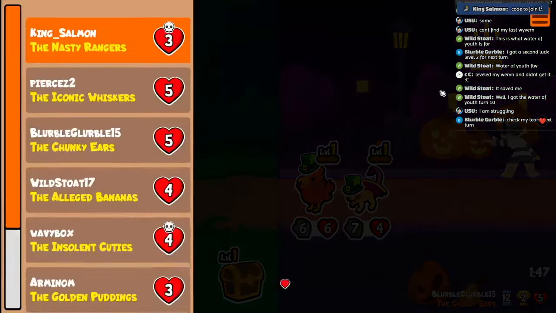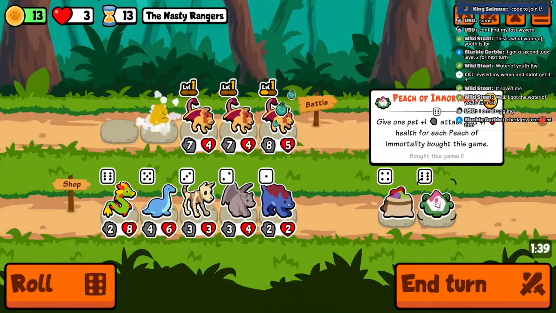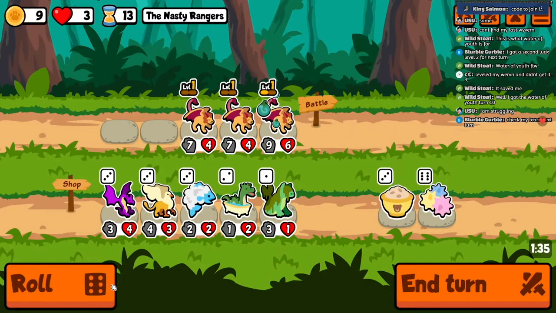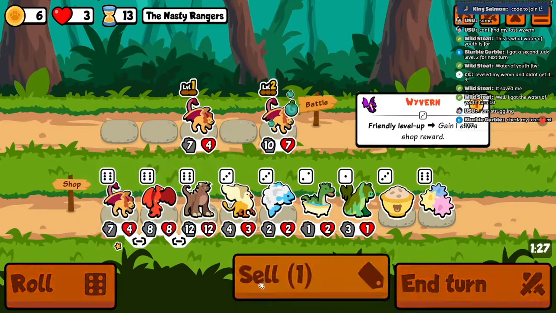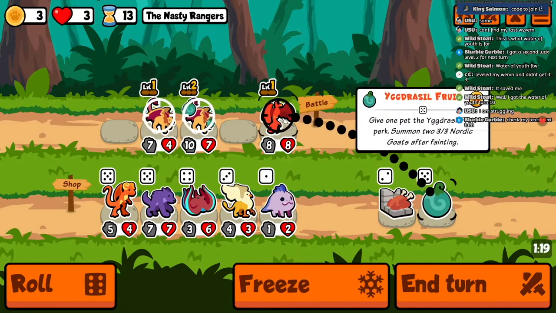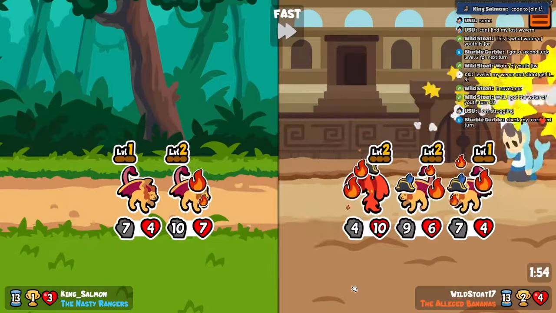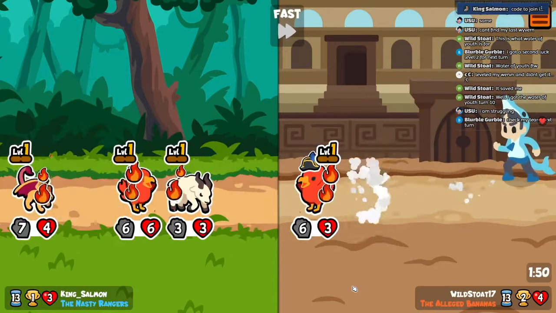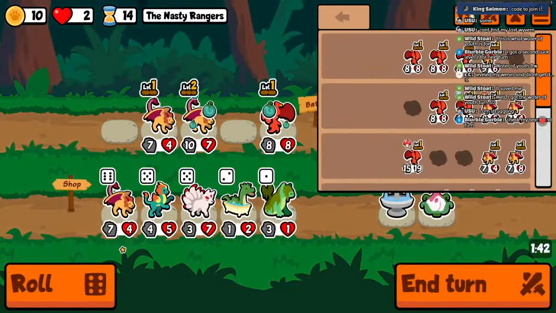Dang. Double Phoenix, double Manticore. Okay, buy, sell the drop bear. Let's go Wyvern, try to get the Phoenix. Oh, we get both of them, nice. I want to go Phoenix instead, though. And then we'll go Yggdrasil Fruit on top of him. I also have another, yep. That's the idea that I had, was going Mushroom. Phoenix is so good. If you have Phoenix, it's gonna be like an automatic win.